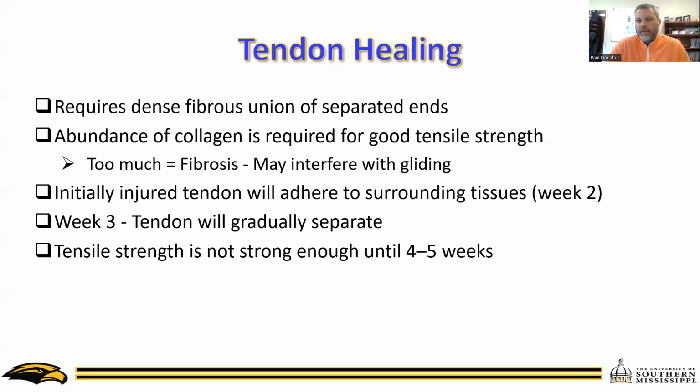And so while similar, there are some differences, and a lot of it has to do with the tensile strength. And again, where are we on that kind of grading scale? Are we a 1, 2, or 3? Do we get a full rupture versus are we just having tendonitis, right? And so that is a component to all of this, right? Is what is the extent of the injury? Because that's going to dictate the time course of what's happening there.